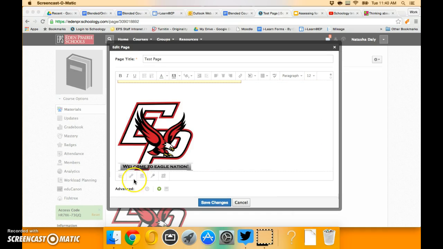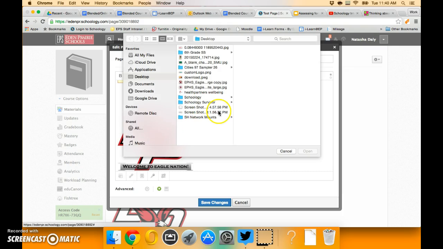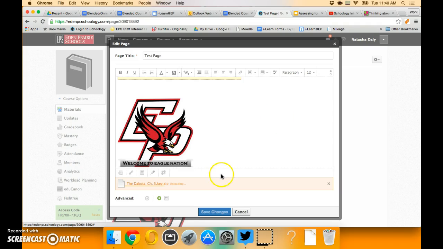PDFs or hyperlinks that don't necessarily need to be a part of the resource page, but maybe serving as additional resources, you can link them from here. If I add a file, a PDF file, or a link, it actually ends up at the bottom of my page rather than embedded in the page. So let me just pick something to go ahead and embed, and we will just pick one of these PowerPoints here. And what you can see is as it's uploading, it's actually going to live at the bottom of my page. It won't be amongst all the content that's here.